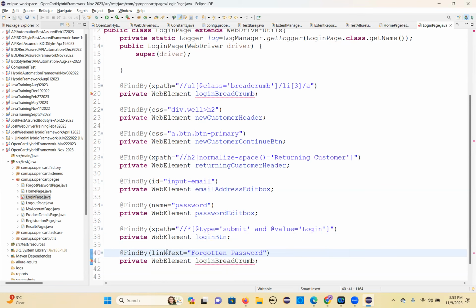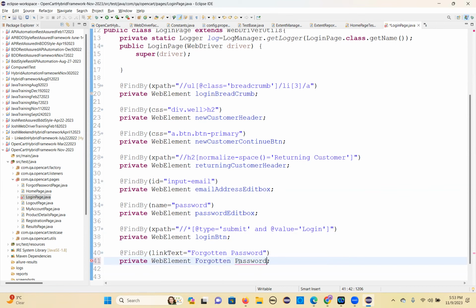You can use a link text and web element. So what is this? Forgotten password link.